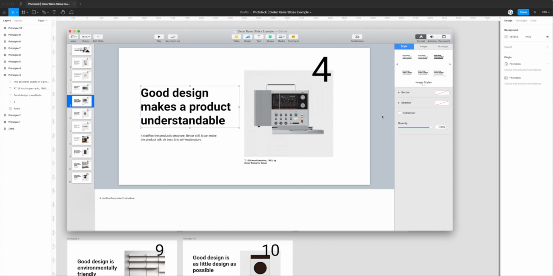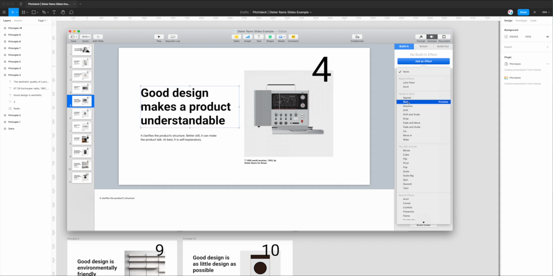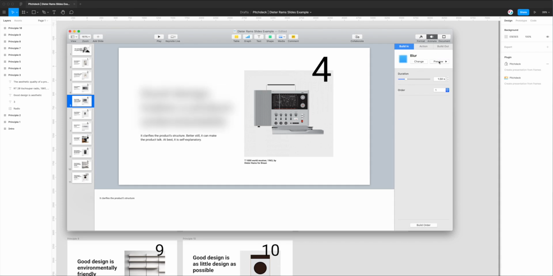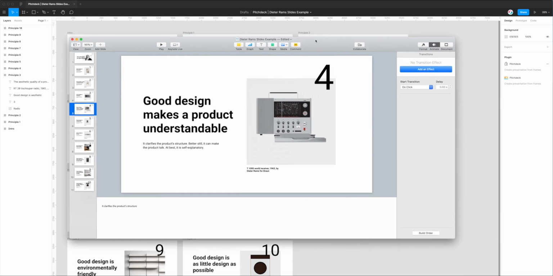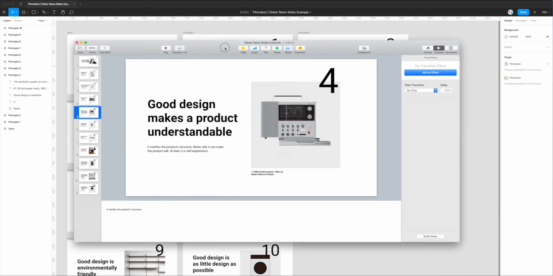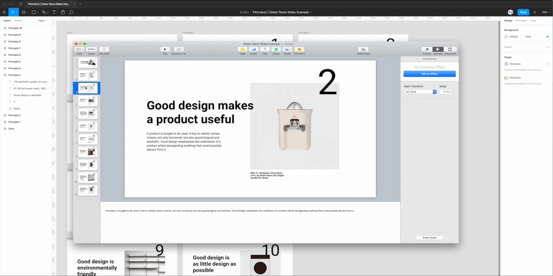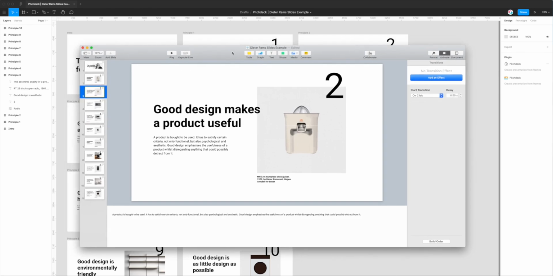So that's really neat. The other thing we can do is, because these are just images, we can add effects to them if we like. We can change opacities, do all the normal stuff you'd want, add animations. So we could add a blur effect there, and that would work. So all of the layers from Figma have essentially been imported one for one into a PowerPoint file. So you could open this up in Microsoft PowerPoint. As I said, I'm just using Keynote at the moment to give you an idea of it, but this is a PowerPoint file that will open in PowerPoint, Keynote, or Google Slides if you prefer.